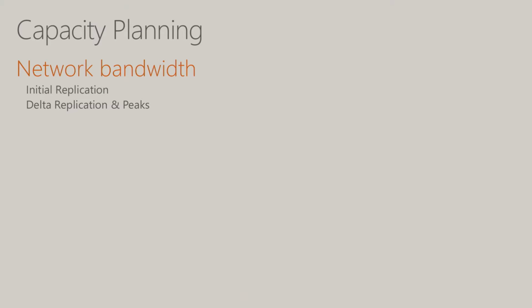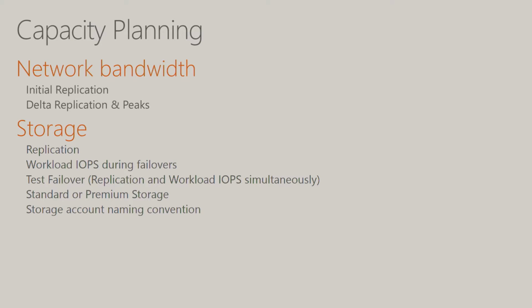The challenge comes with the peaks. Workloads have these cycles, like a payroll workload may have peaks at the end of the month. So not just do you have to handle IR, you have to handle DR, delta replication, and peaks. You have to really plan your storage well, because this storage in Azure is receiving your replication traffic, so it should have the necessary IOPS to support the replication traffic. The same storage also runs your workload IOPS when you do the failover.